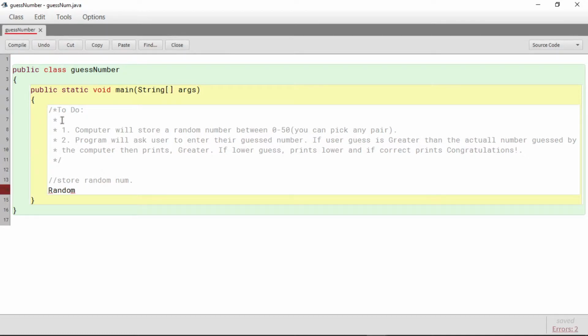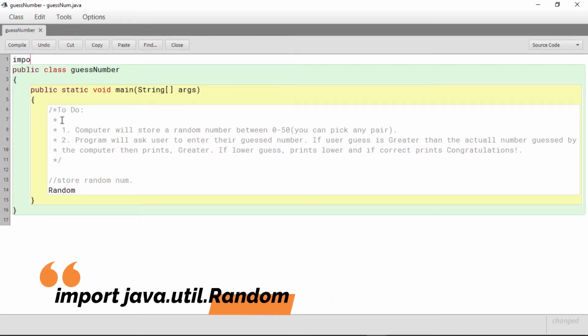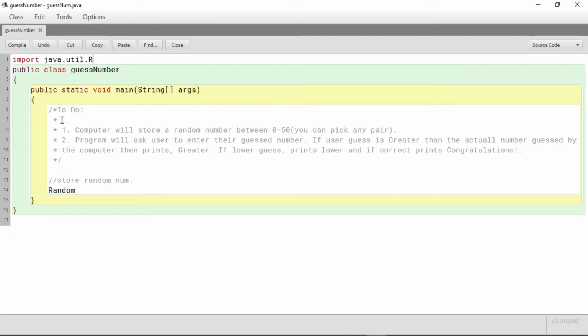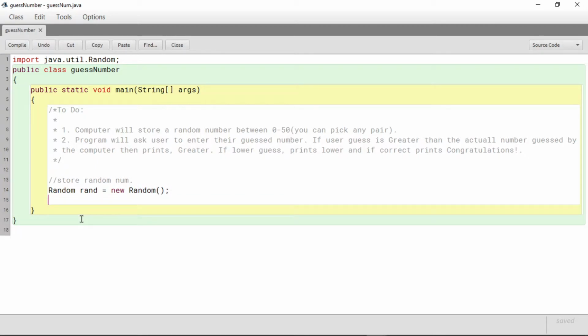So we will write an import statement, import java.util.Random. Now we can use this random method like this. Now making an integer variable named randomNum, which will store a random number generated from the random method.